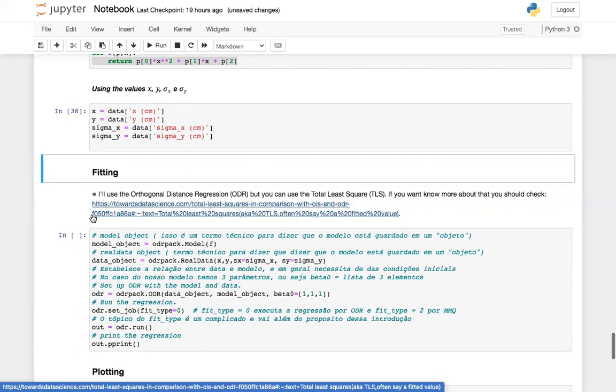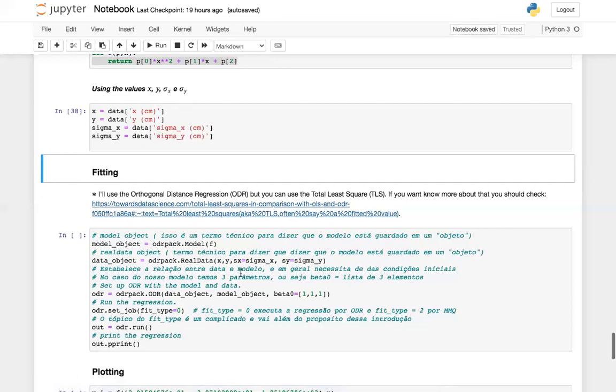But I'm going to use the orthogonal distance regression for 2 reasons. The first reason is that in undergrad experimental physics disciplines, it doesn't actually matter if you're using total least squares or orthogonal distance regression, since the results will always be the same. Not exactly the same, because there are some differences, but almost the same, so you don't need to worry about that. I checked it many times. You can do the total least squares too. It's just more boring because you need to write the code.